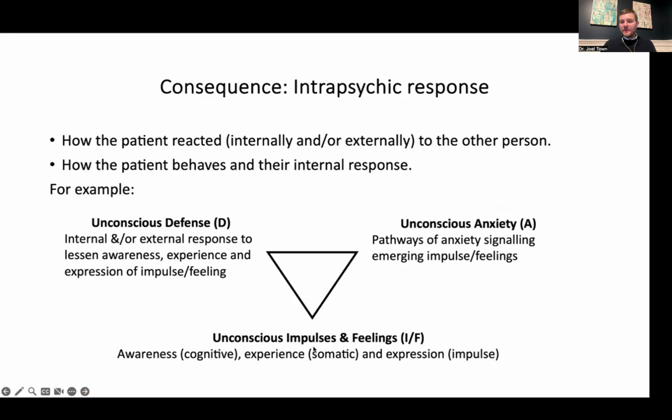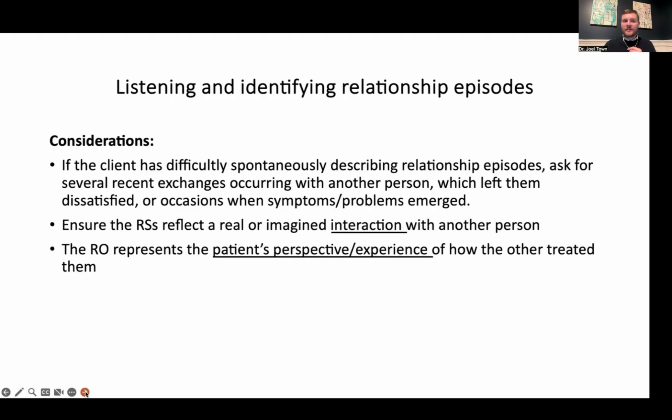So we can use our attachment theme then to start to now examine the triangle of conflict and examine that moment to moment in session through inviting awareness of feelings, somatic experience of emotions, and where possible, expression of those feelings, and seeing to what extent in session we actually see manifesting anxiety showing when feelings begin to emerge, and to what degree we actually see manifesting unconscious defenses in session. And then we relate the same process to what actually happens in their life, whether the same process plays out when attachment needs are getting triggered.